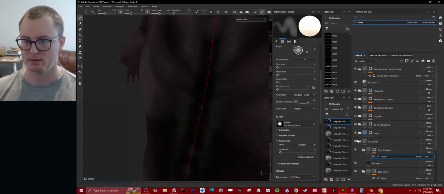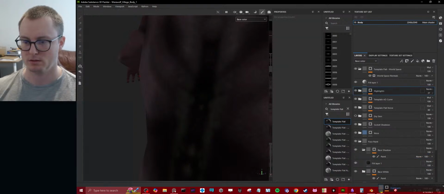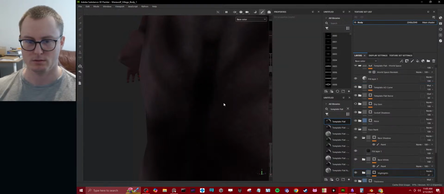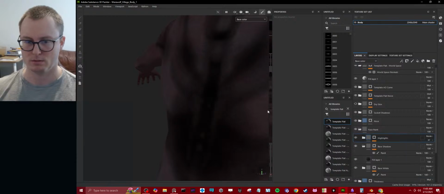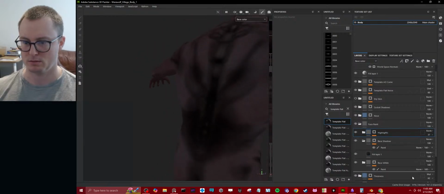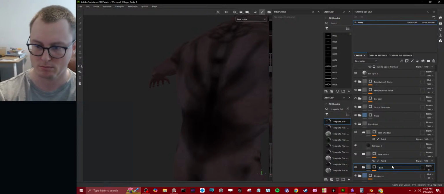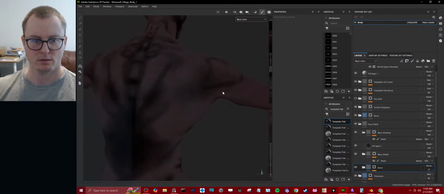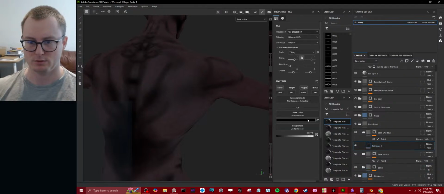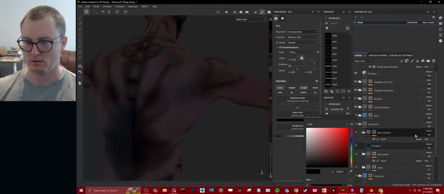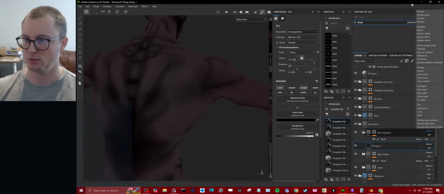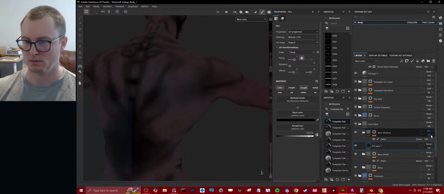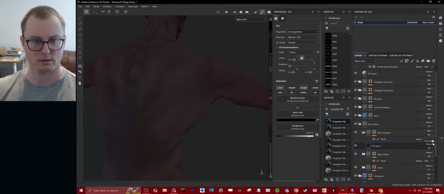Oh, okay, I see. Yeah, the paint's definitely a little too strong here, so we'll go ahead and set this to multiply, and then just kind of take it down a notch.